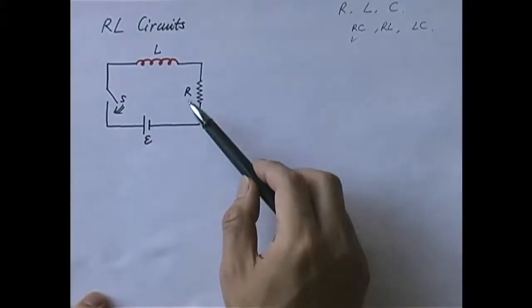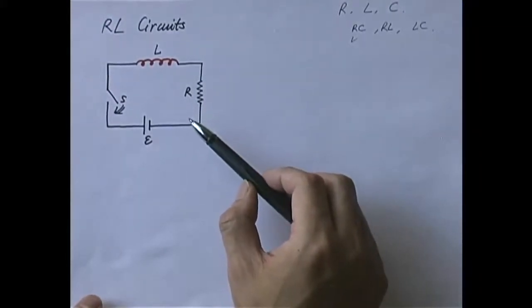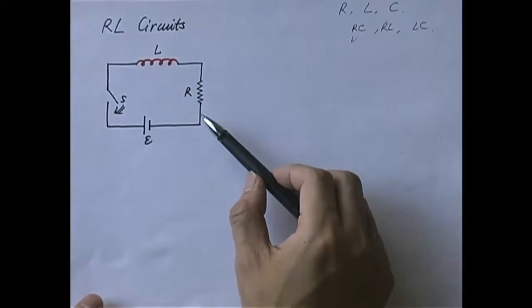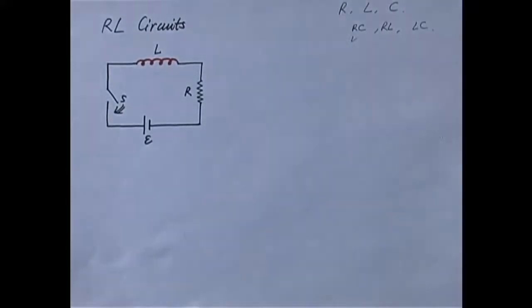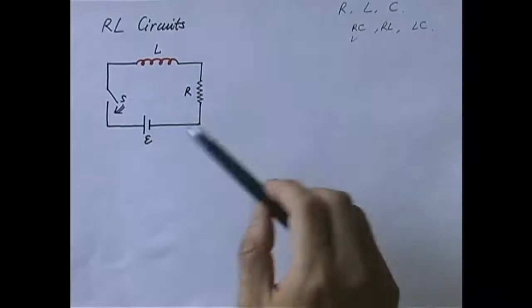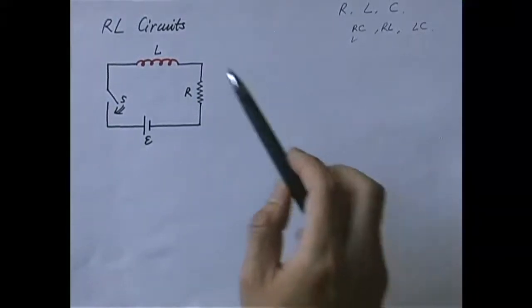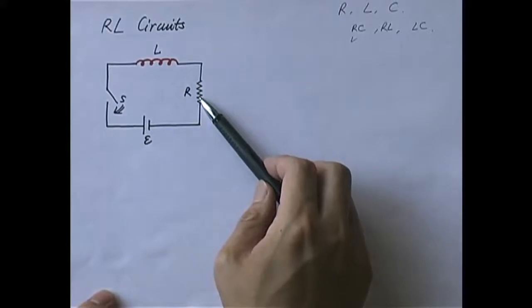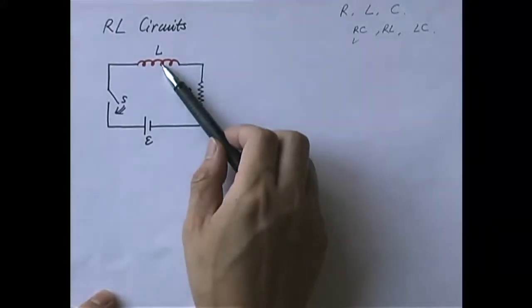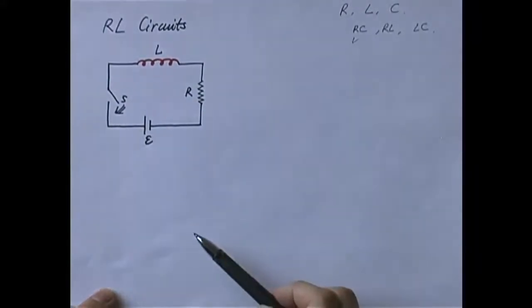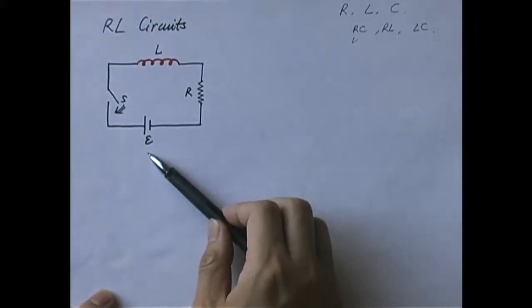Take a look at the difference between resistor and inductor. This is shaped like a solenoid, and here we get sharp Ts. This stands for a resistor. Now, of course, in reality, every element, there is no such thing as a pure resistor without any inductance, and no such thing as a pure inductor without any resistance.